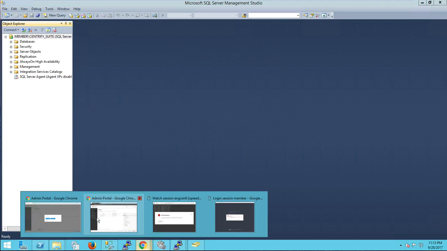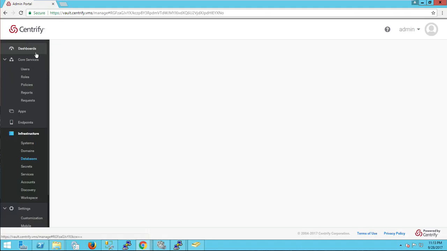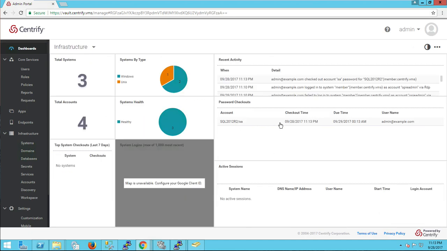If I go back to Privilege Service, I will have an active checkout in the dashboard. So if we go over here, you see that I have an active checkout. I could actually check it in as well if needed. So, but yeah, what was the expected result? We're doing an upgrade. One of my nodes failed, but I still was able to maintain high availability.